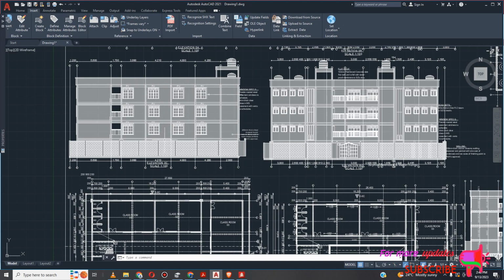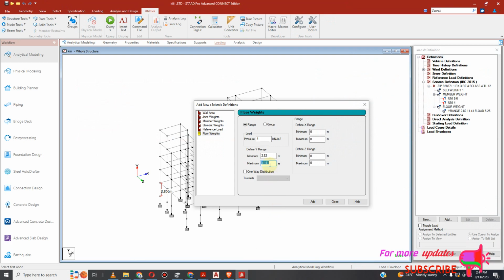So I will just use live load for classroom for all these, but this one I just use 1.5 for regular. So this one is 4, and then the height is 2.82 times 3, so it will be around 8.